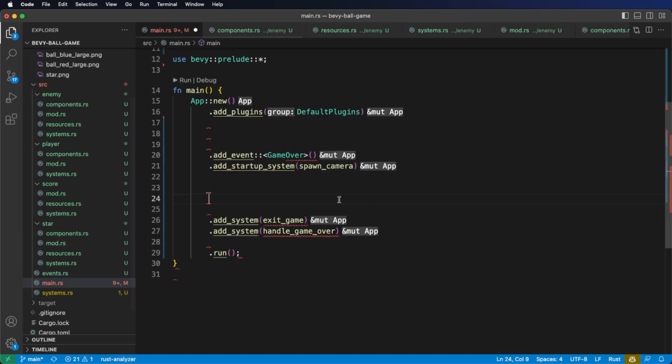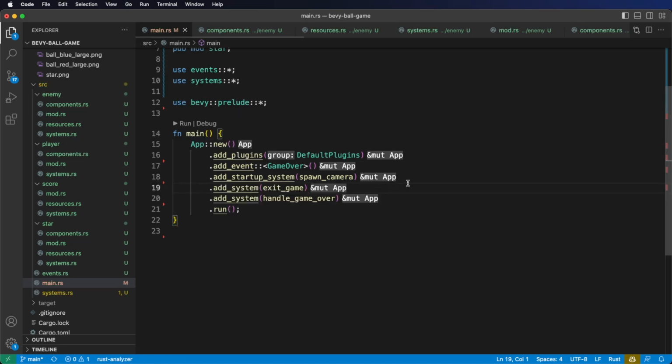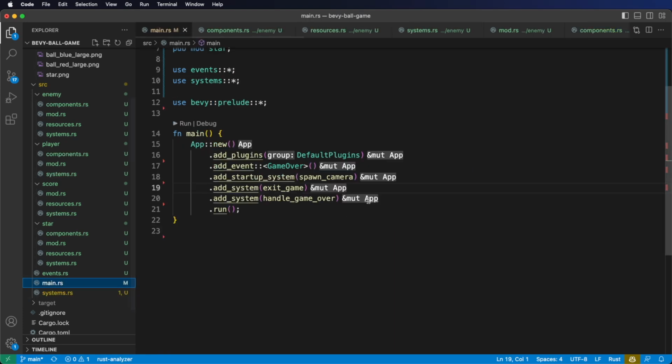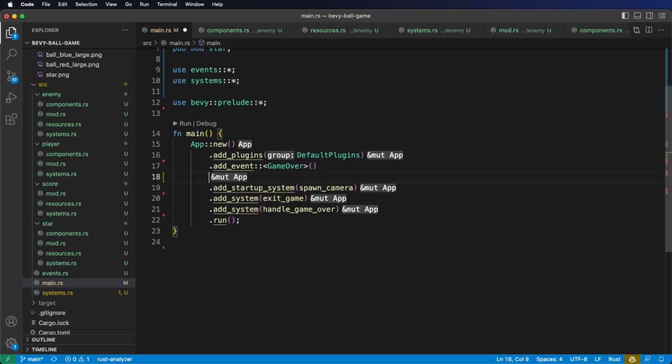Back to main.rs. Save to format. What are we left with here? These three systems, which we're leaving here in our top level systems module. So that looks all good. Notice all our errors went away. So the only thing we're missing now is to actually add the plugins we made back into our app. So we'll do it here after we're adding the event. We need to be careful that if sub-plugins rely on events from higher level plugins that we add the events first, because that might cause an error. So we're going to add the plugins after this event.